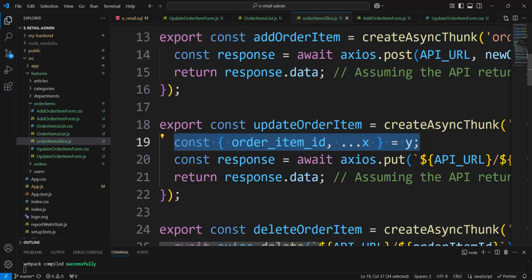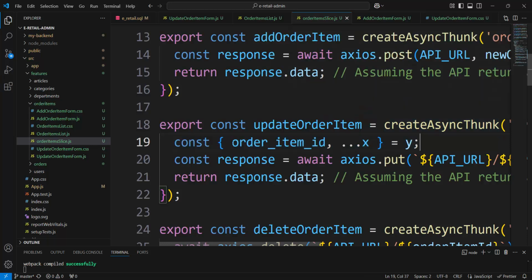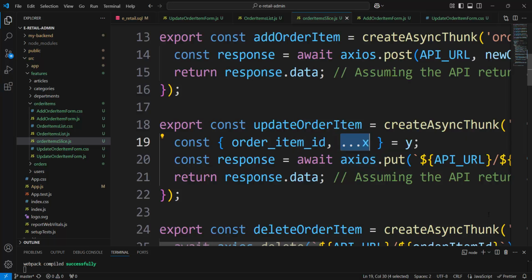And on the left side, we give names because we know what is in Y, what is coming. Coming order item ID from address, and we use spread operator, copy object and call it X.